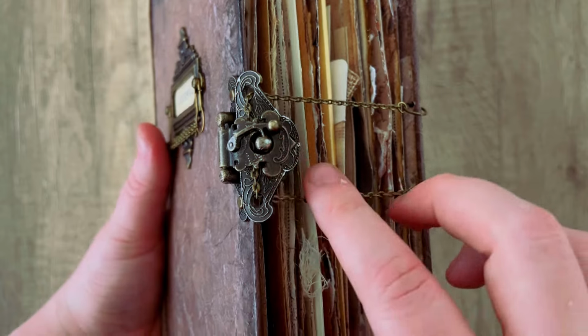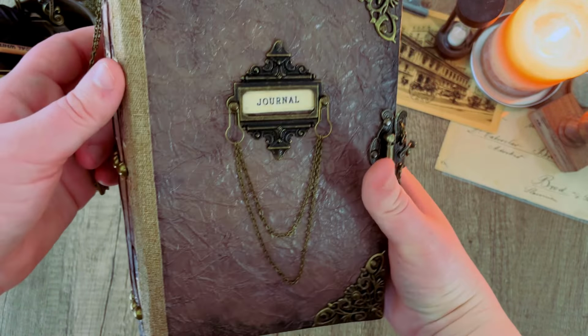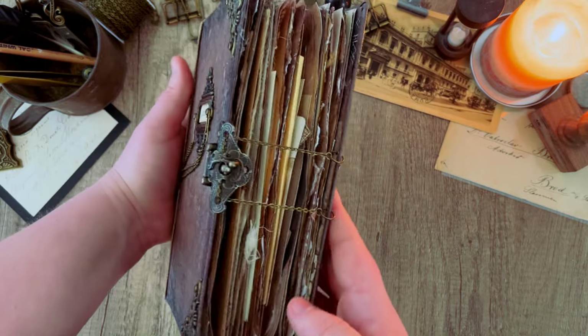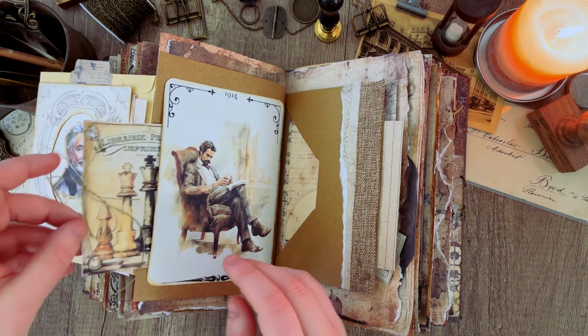So that is going to finish up this junk journal tutorial series. I hope that you guys liked it and got some new inspiration and maybe thought of some new things to try. Let me know what you guys create. If you join our Facebook group, you can post some pictures of your projects. I would love to see what you come up with.